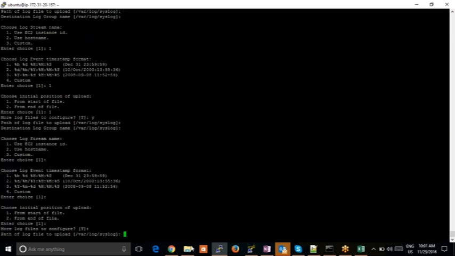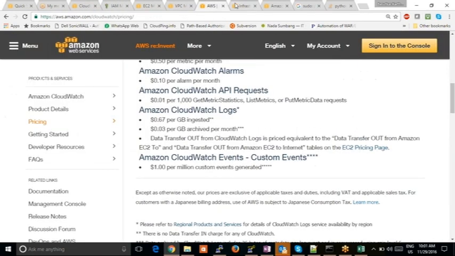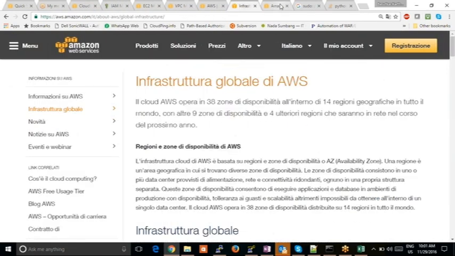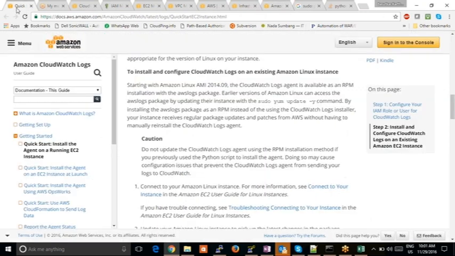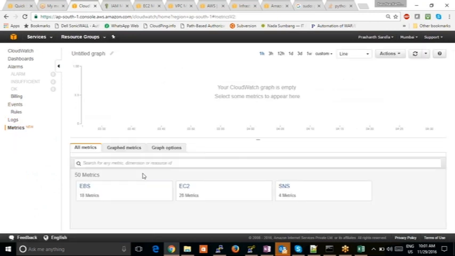There are all the different kinds of options, and you can find everything in detail within this documentation: how to install it, what to install, what to select, what is one, what is two. This is how we install CloudWatch. And next, coming to metrics, we told you already, from the metrics you can see the values of that particular instance, CPU utilization, everything, graphically from the browser GUI, graphical user interface. So this is all about CloudWatch.